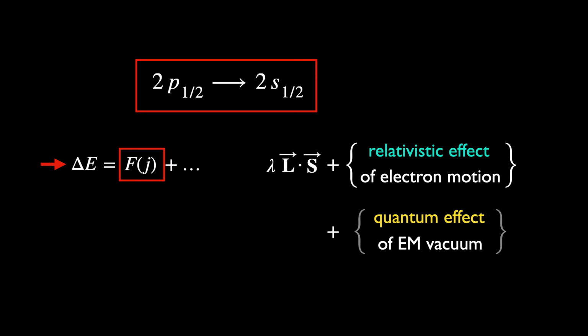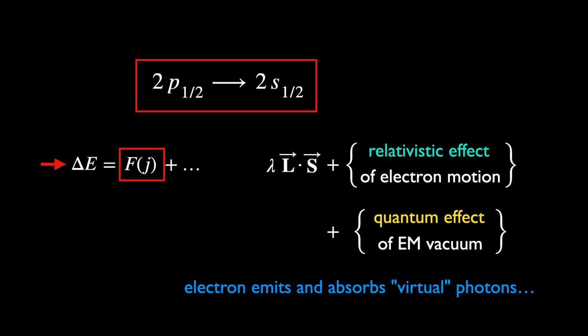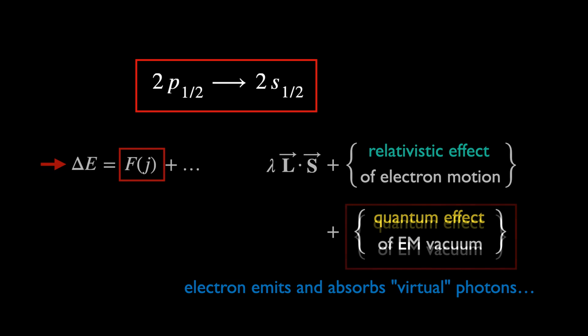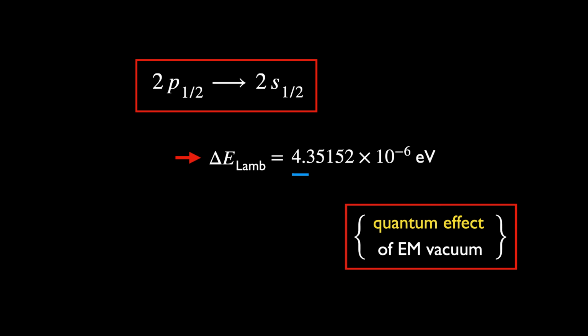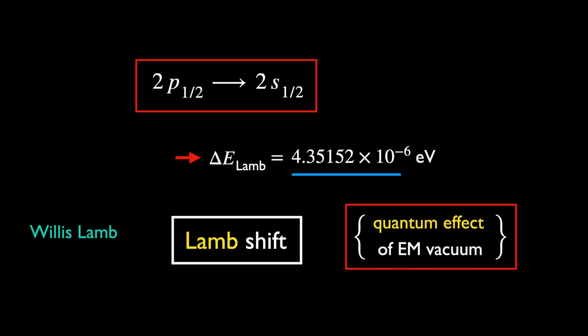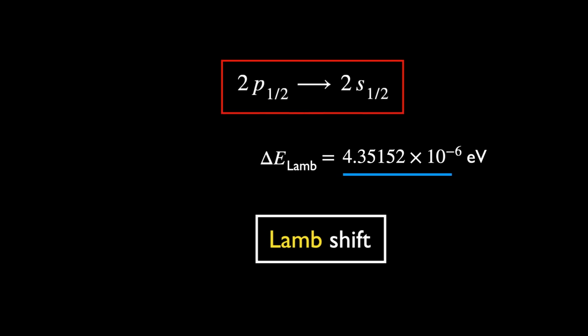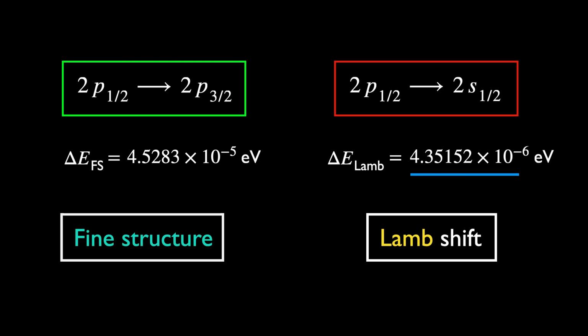This is the effect of the vacuum of the quantized electromagnetic field. You can think of it as the shift of the electron's energy as it absorbs and emits virtual photons. The photons can't be real, as we are after all dealing with the vacuum. All these will become clear in later lectures when we get to the quantum theory of the electromagnetic field. The result is this transition energy between the two states with the same quantum number J but different L. This is known as the Lamb shift, after its discoverer Willis Lamb. Compare this with the energy due to the fine structure. This effect is one order of magnitude smaller than the fine structure.